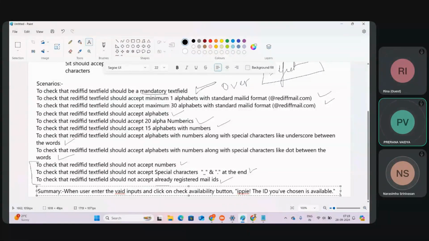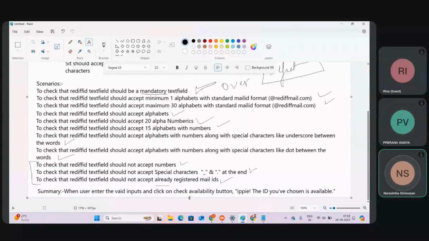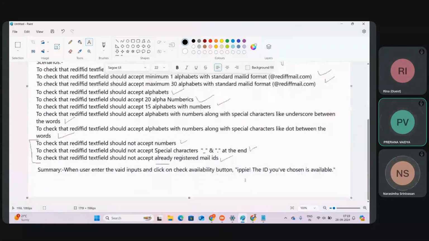I think my page is ending here itself. I can drag, no worries.